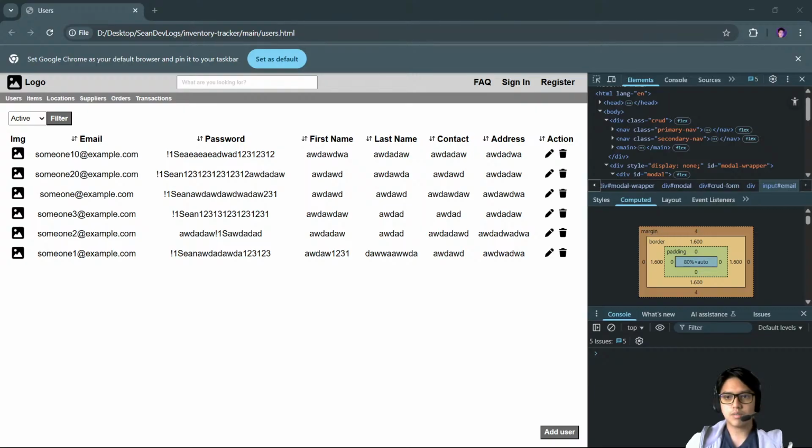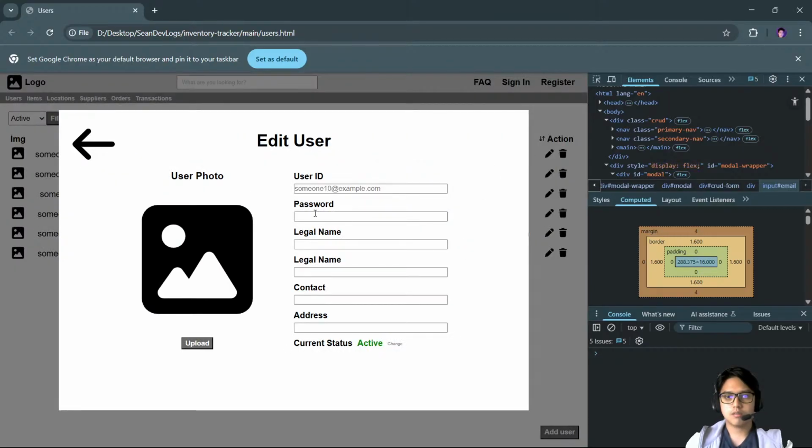So I got the email already. So email, password, legal name.